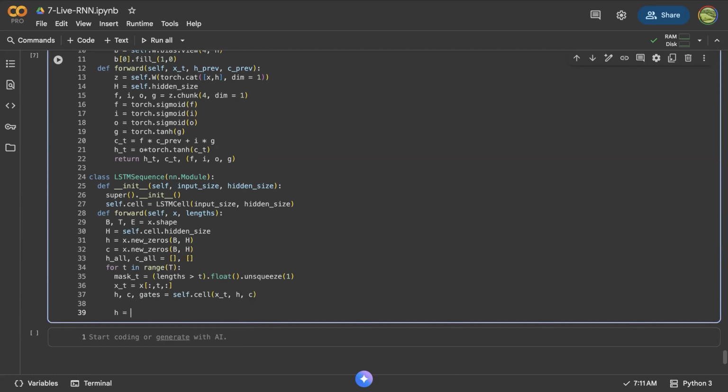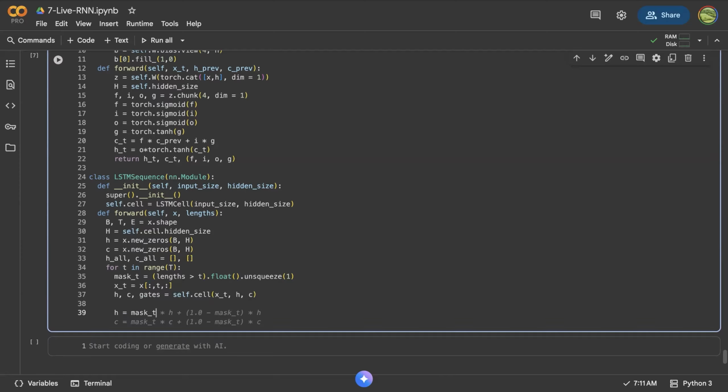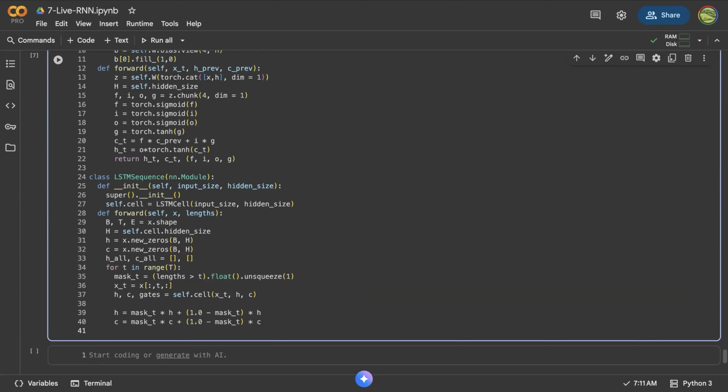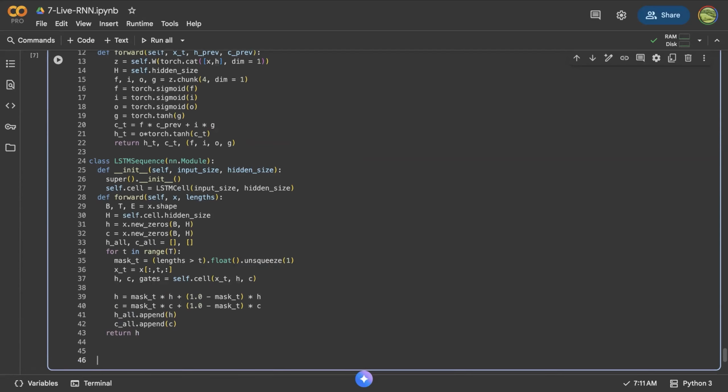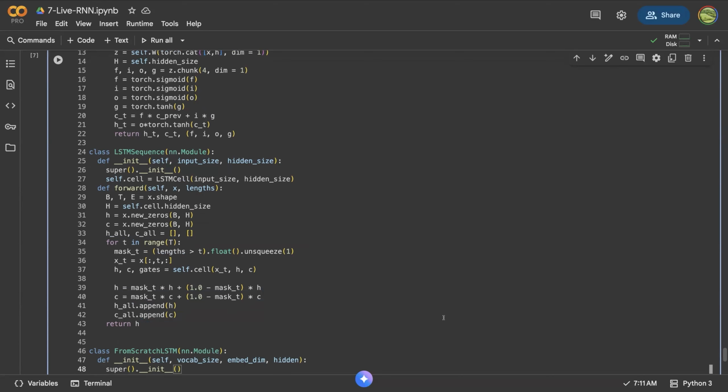So H will be mask, and see that. Great. And then we append all of them, and then let's just return H separately. It will be easier. I mean, last time we didn't really return all of the H's and C's, right? So we can avoid returning them. With that, let's write the class from scratch, LSTM, very similar, right?